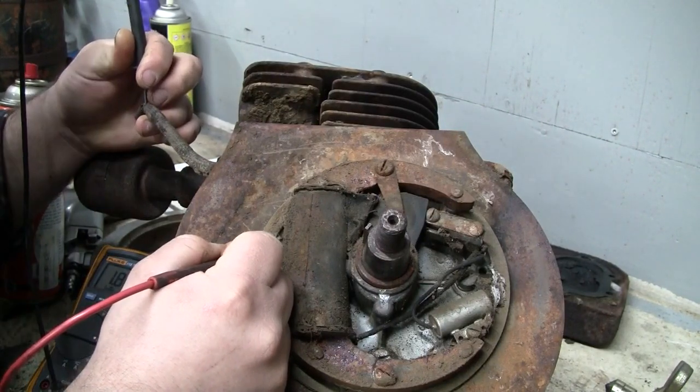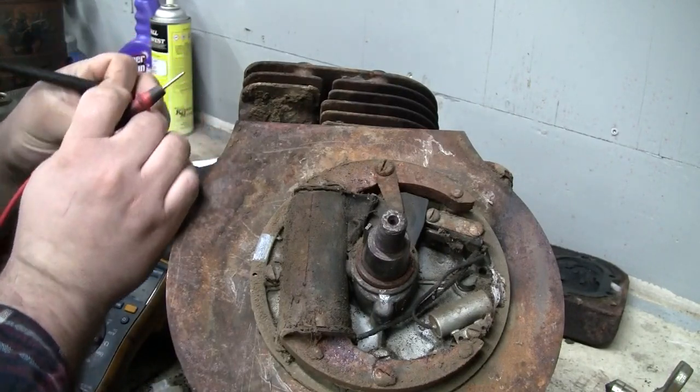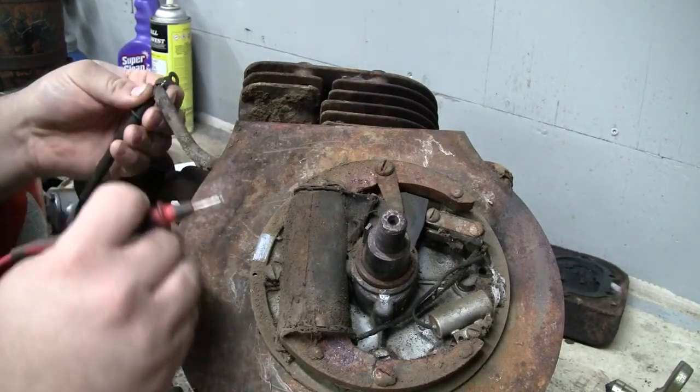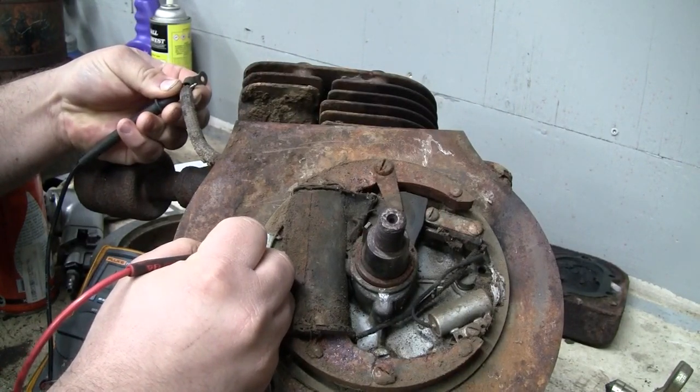1.7K. That's really low. That is very low. I was expecting something in the neighborhood of 4 to 5,000 ohms.